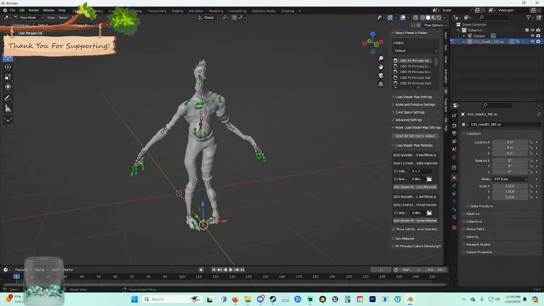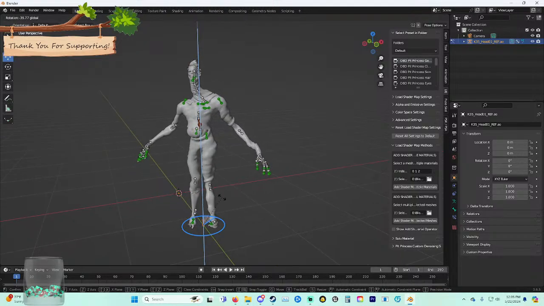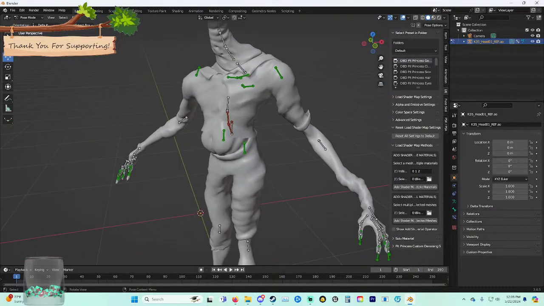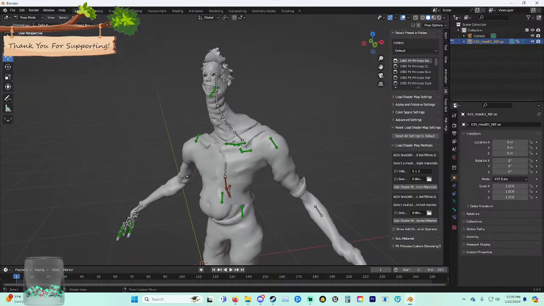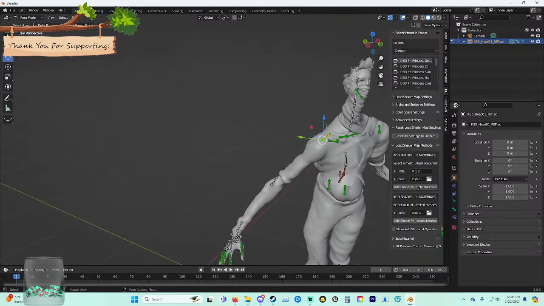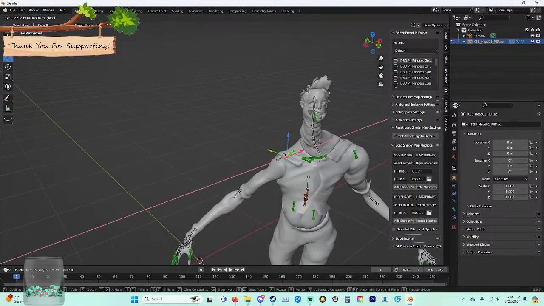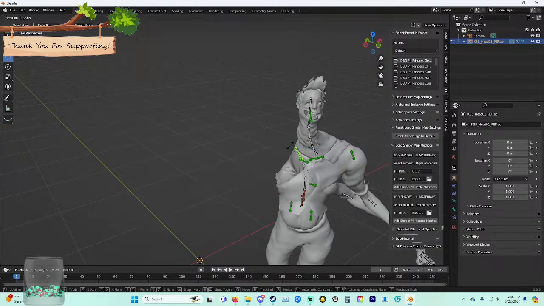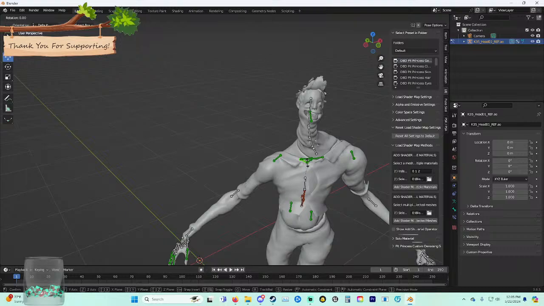Luckily, I'm not going to need to do too much. The first thing I'm going to do is rotate him a little bit this way. And then the goal here is to make him look like he's trying to read something. So I need to figure out how to put his shoulder here, which I believe is actually this guy right here. Yeah, okay. What's this one do?